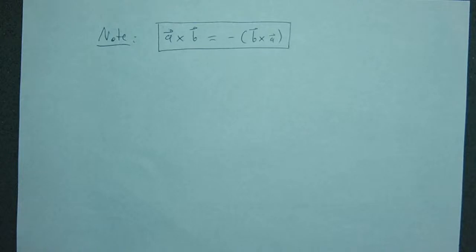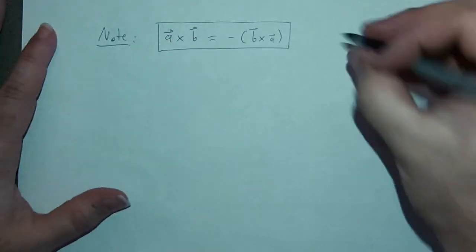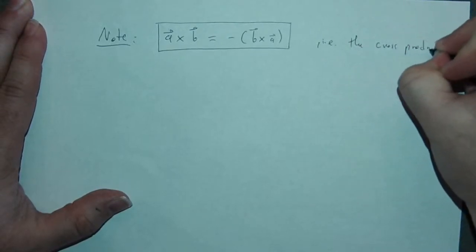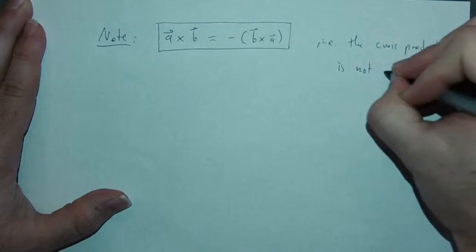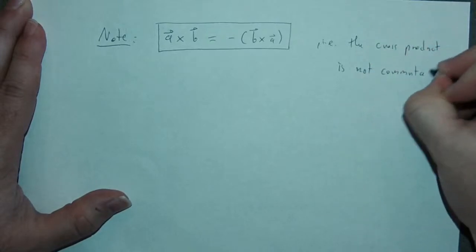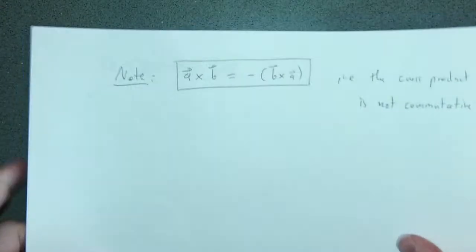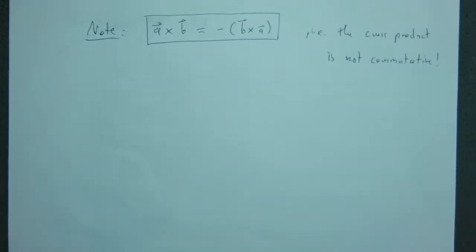Okay, so one, that's nice to know how these two things are related, but i.e., the cross product is not commutative. So this is one of your earliest examples of a product, a type of multiplication that is not commutative. A times B is not the same as B times A. Okay, now this is an example of something that's like skew commutative because it's predictable, at least. It's not just completely up in the air. But still, this is an example of a product that is not commutative. Okay.